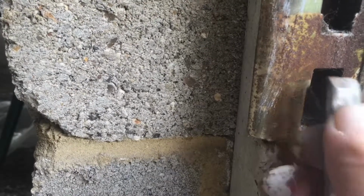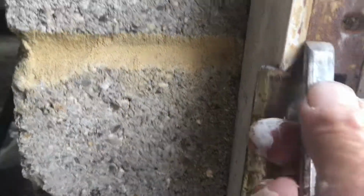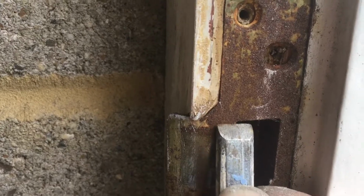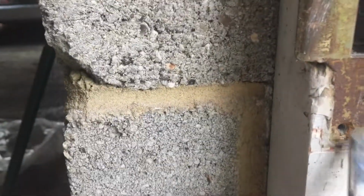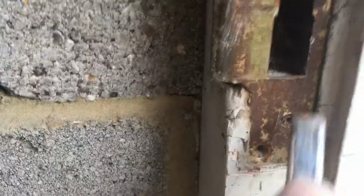So I'm going to lower this down. You've got about that much, a quarter of an inch. And then I don't want to go too low on this one. So I just want to go a little bit more, maybe half that distance. A good fat eighth, maybe 3 or 4 mil down. So I'll just take and mark that off, cut that out, lower it down, and we should be good to go.